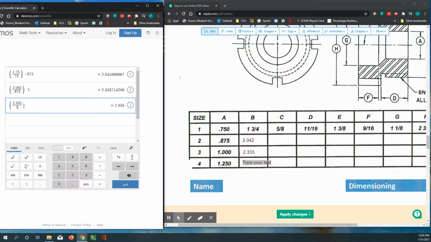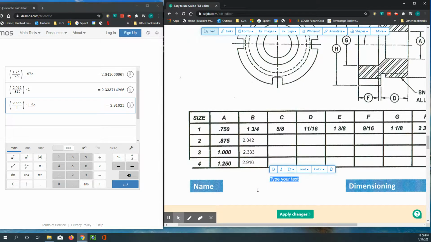Okay, click, close parentheses, times A4, which is 1.25, and I get 2.916. So over here, 2.916.